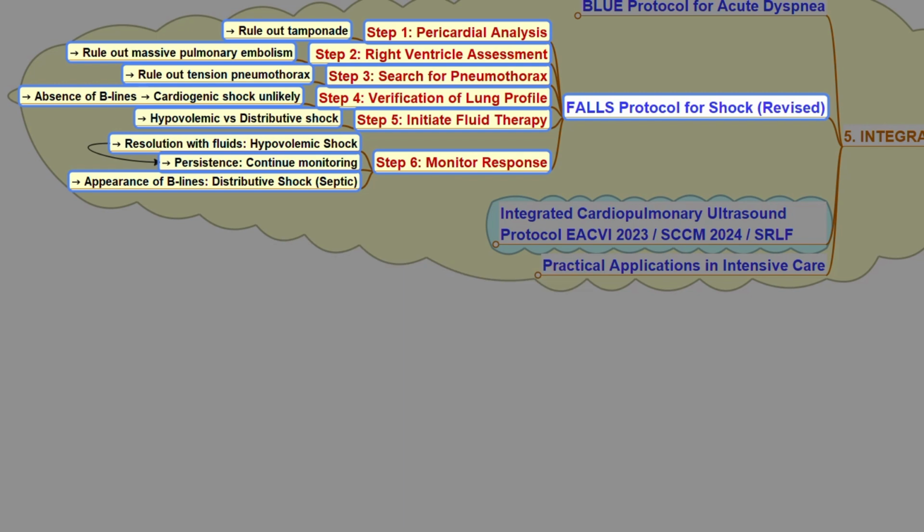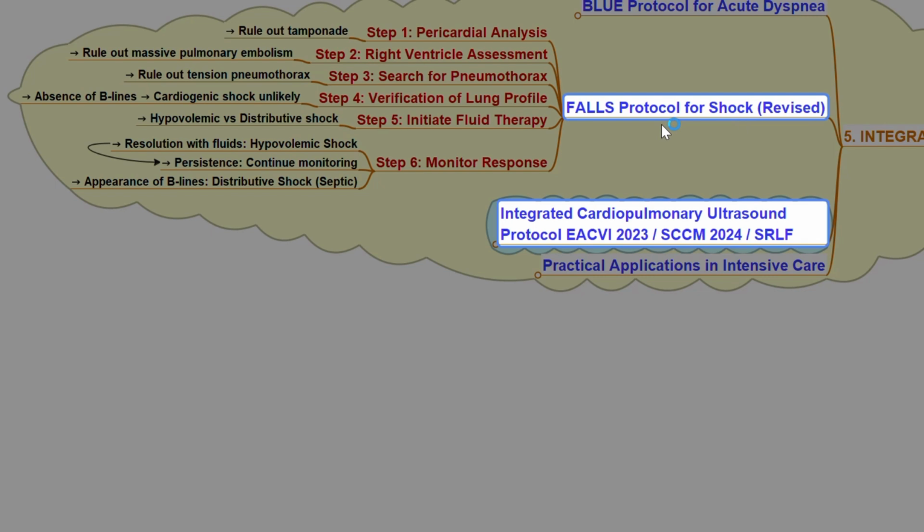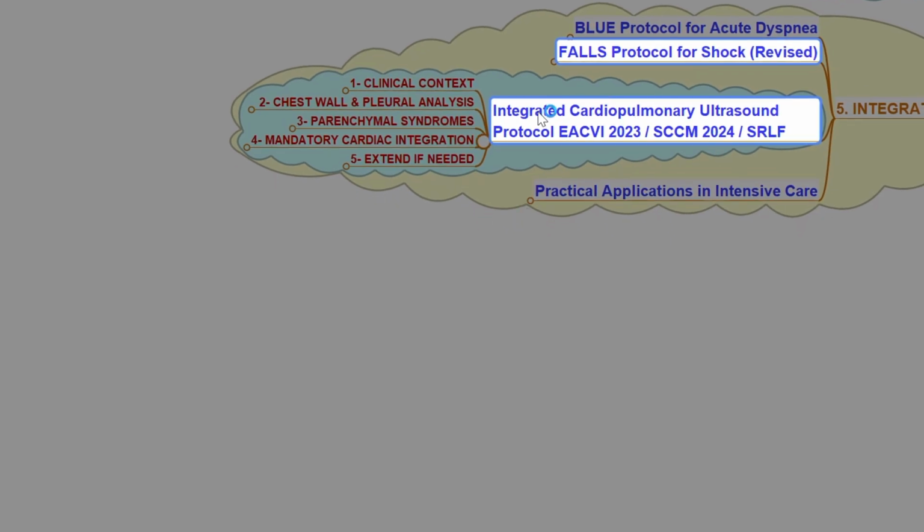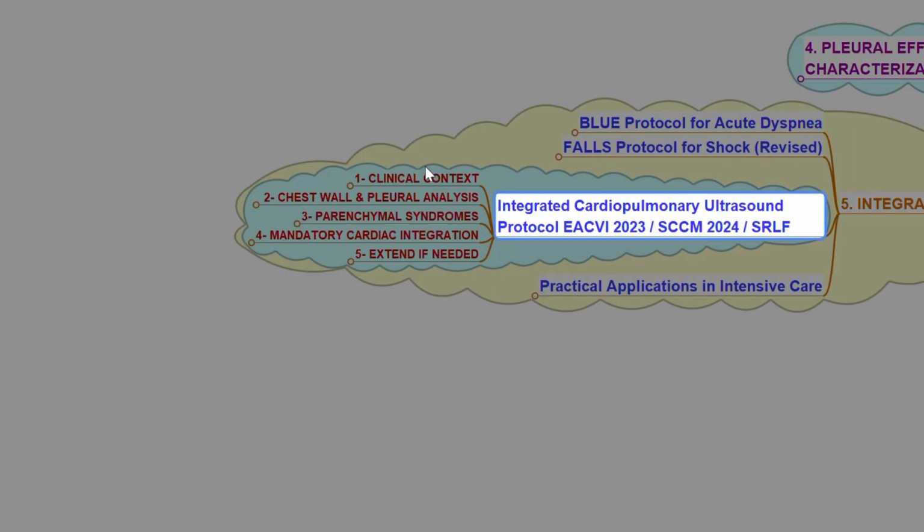Finally, we reach the ultimate step, the integrated cardiopulmonary assessment, as recommended by major societies of critical care. This comprehensive bedside strategy combines clinical examination, lung ultrasound, and focused cardiac ultrasound. So to use this ultrasound-based protocol for diagnosis in patients with respiratory distress, here is the approach. First, we start with the clinical context and patient's history.